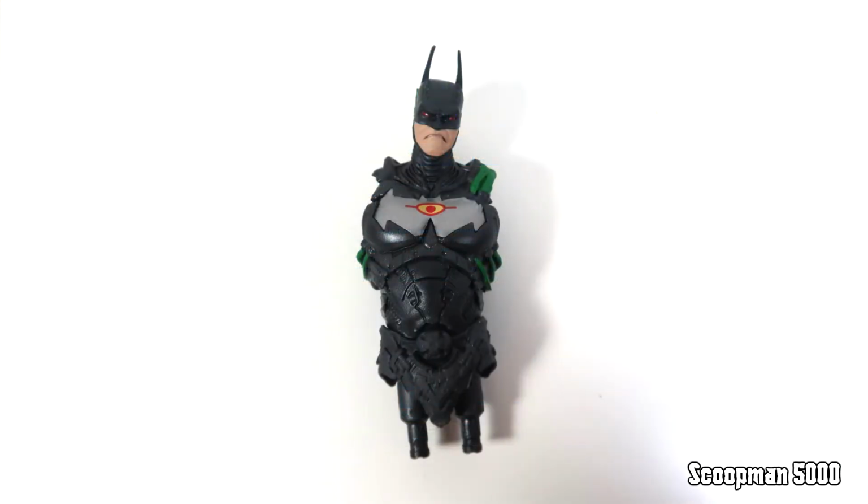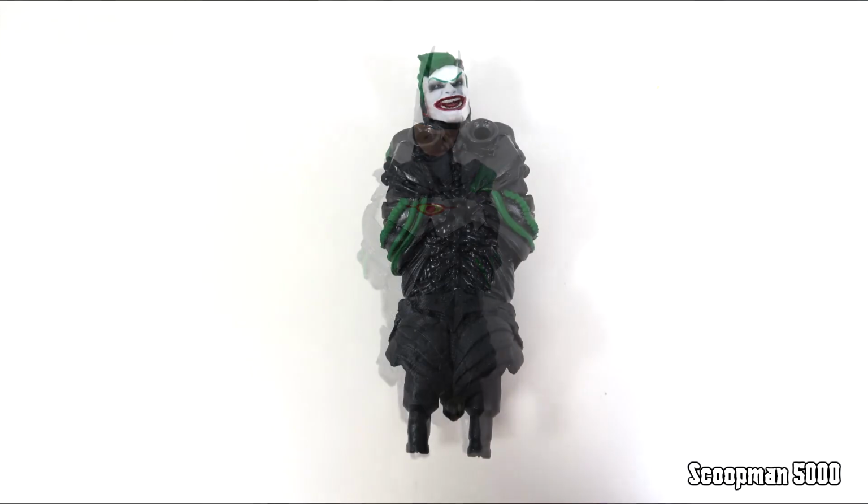We've got that JokerBot Build-A-Figure piece, and this thing looks magnificent. To me, it just looks like a bootleg toy almost, like something you're gonna get at a mall kiosk. It's half Batman, half Joker robot, and that's the most incredible thing I've ever heard. And really, it all comes down to this kind of theory I have about the McFarlane design philosophy. If it looks cool, if it looks metal, if it looks rad, then Todd McFarlane's going to make a figure of it.